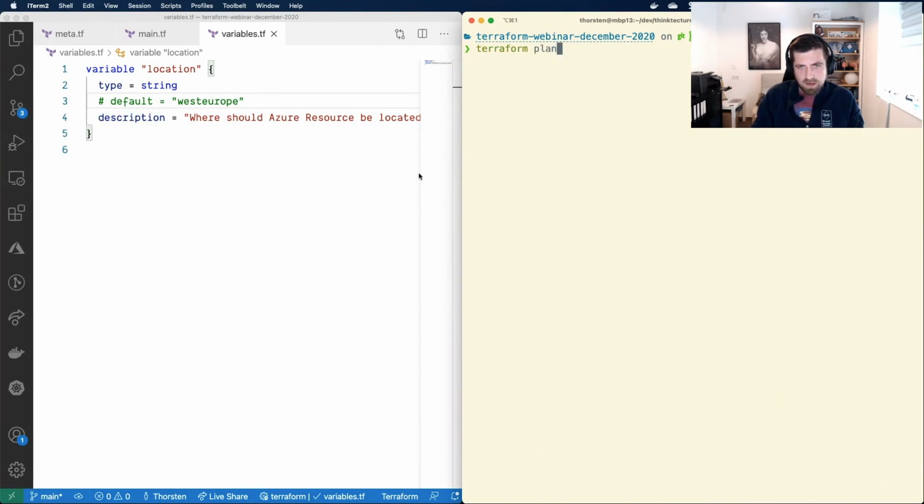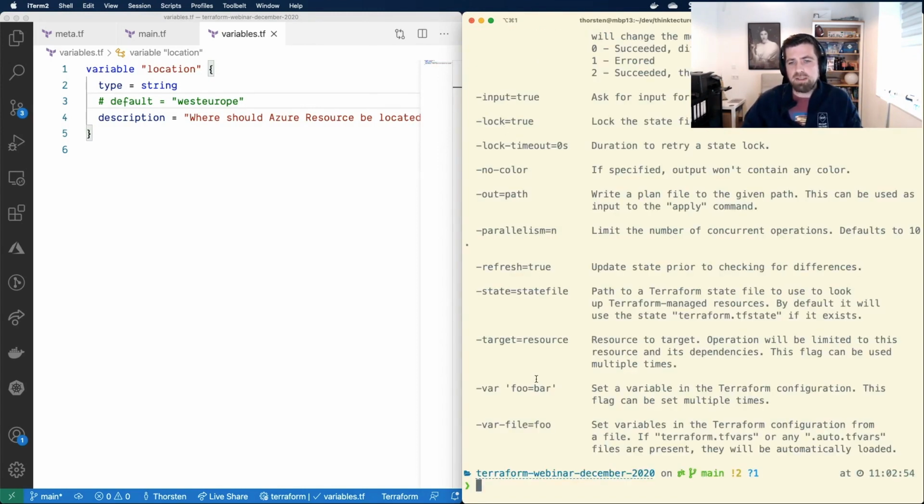So we can say Terraform Plan dash, or let's bring up the help that gives you an idea of what's possible. So we can either specify the variable directly as part of the command, but it may leak some sensitive information. So we can bring in a variable file from somewhere that we can just, for example, create here in our repo, or we can set environment variables that follow TF_VAR_ followed by the variable name, like location.